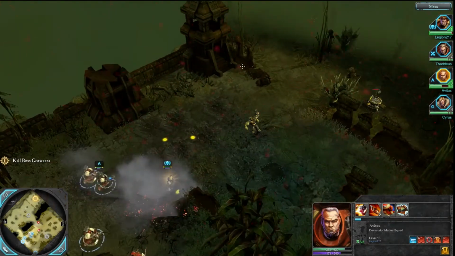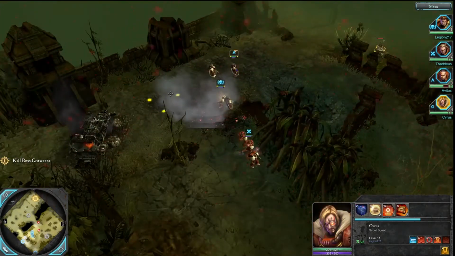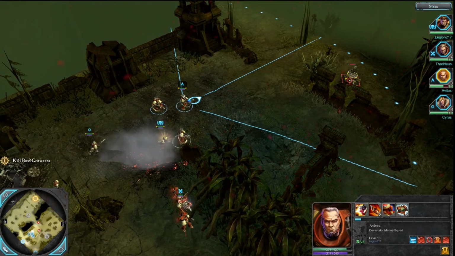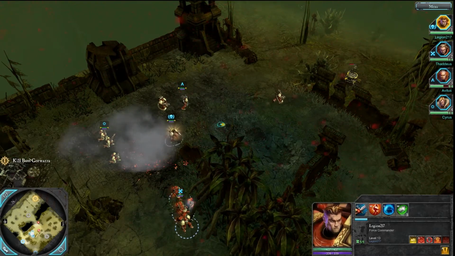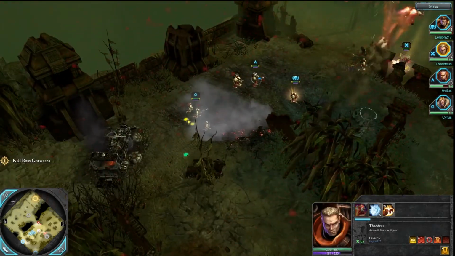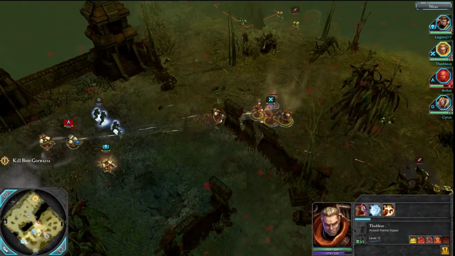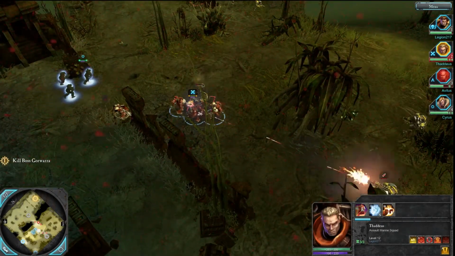Alright, forward. Assault, we have our orders. So be vigilant. Get them in somewhat cover. Advance on the enemy. Get up here. Plant this. I don't like these turrets.